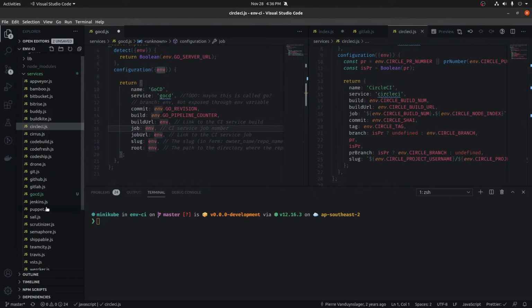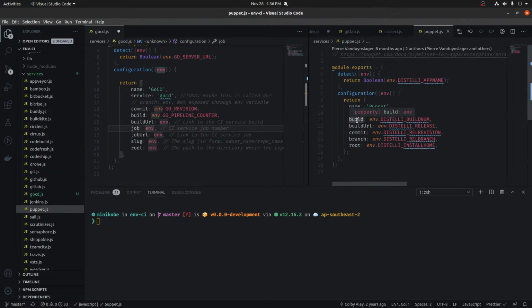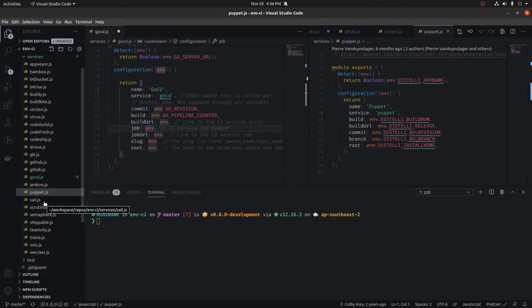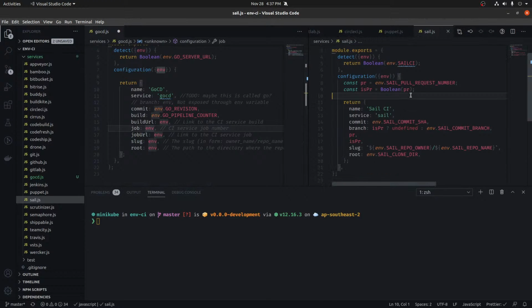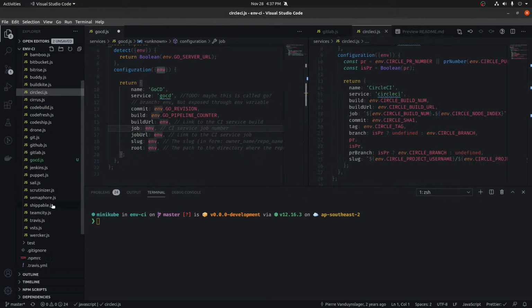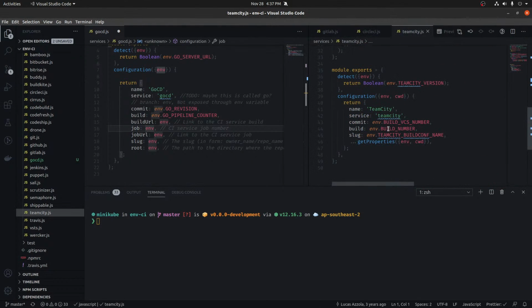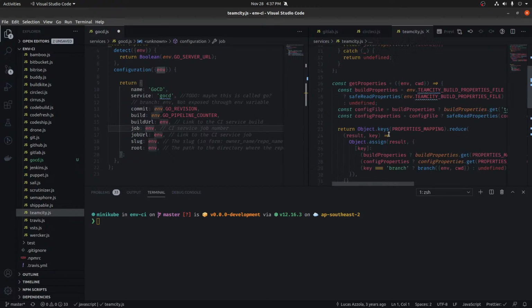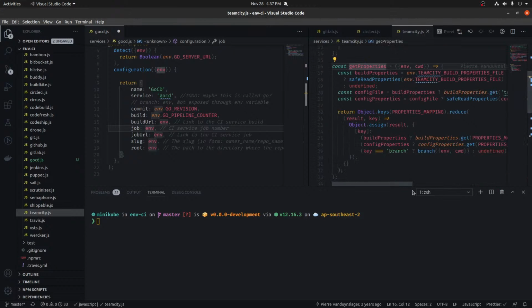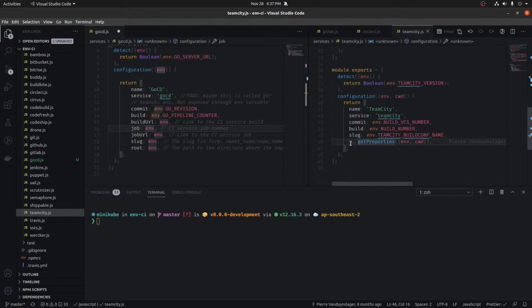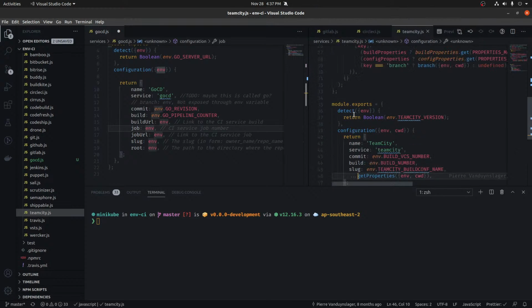Okay. Interesting. Puppet. I should probably spend some more time understanding it. Puppet doesn't have much. I don't know why you would use Puppet as a CI. Same with Sail. TeamCity, I think we looked at this one before, right? Yeah, this doesn't have any. Possibly this get properties is exposing something, some properties file, which then gets expanded. I can't remember what the proper name for these three dots is. Brain is just like, what's the word?